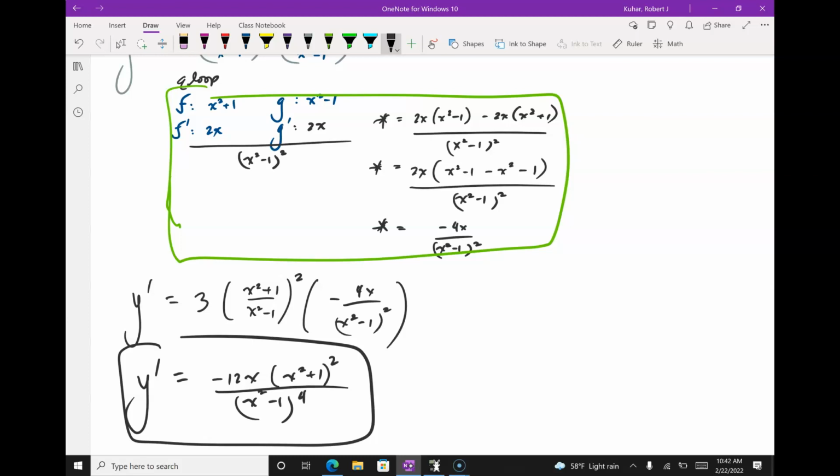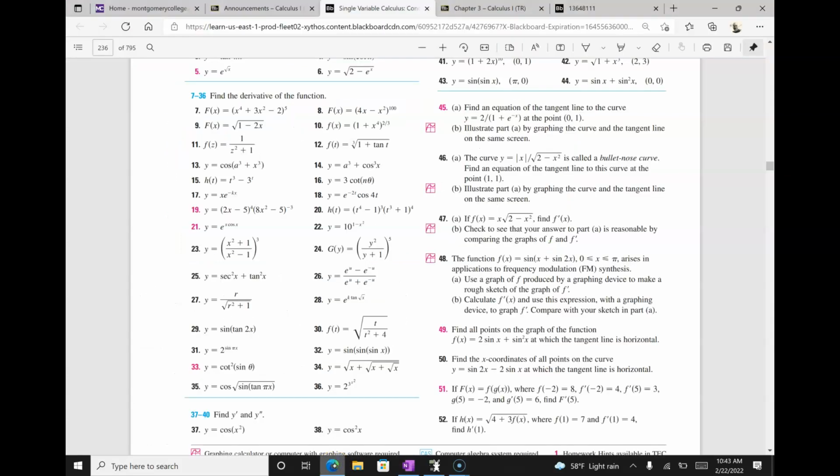What's nice about these is you don't need, so I gave you odd solutions, but these are just derivatives, right? So you can even do some even problems from the book and check on Symbolab, like for example, number 20. Look familiar? 20 is like the one I just did before this problem, right?